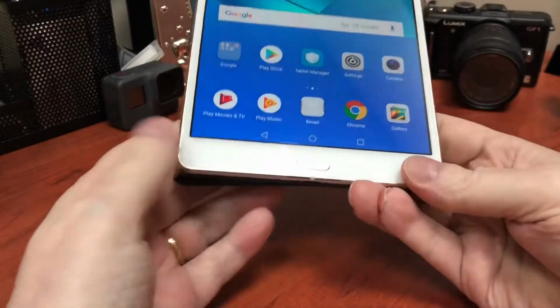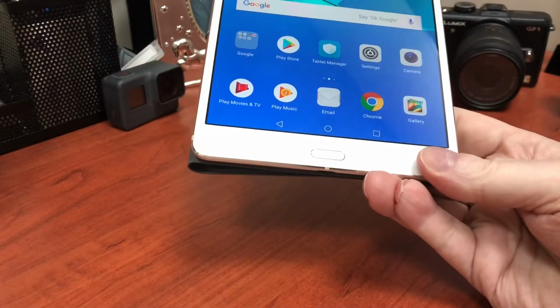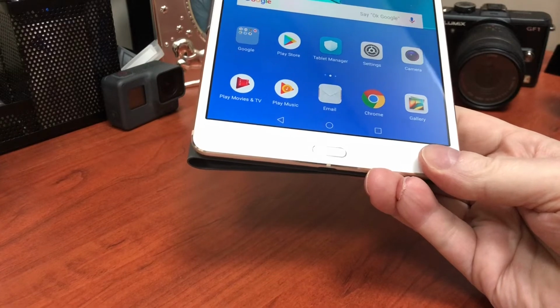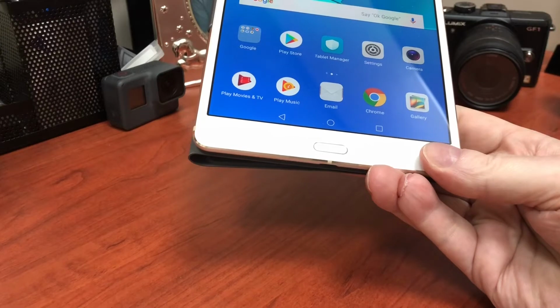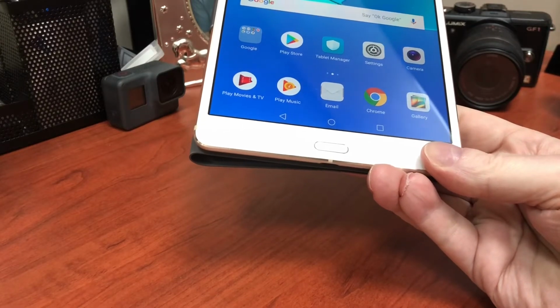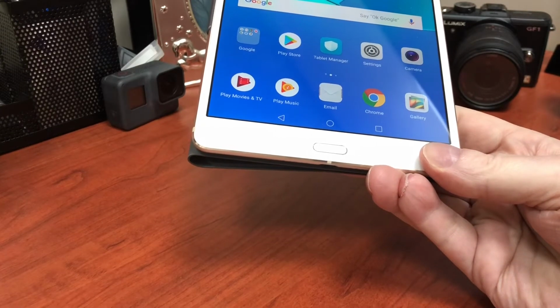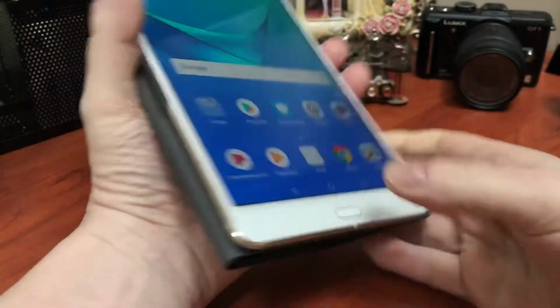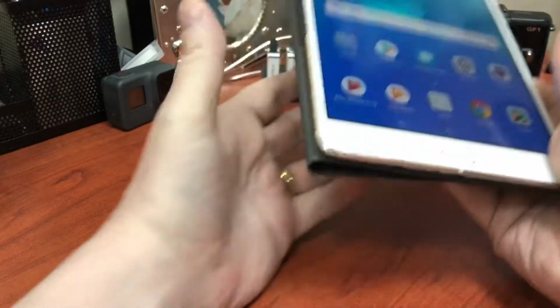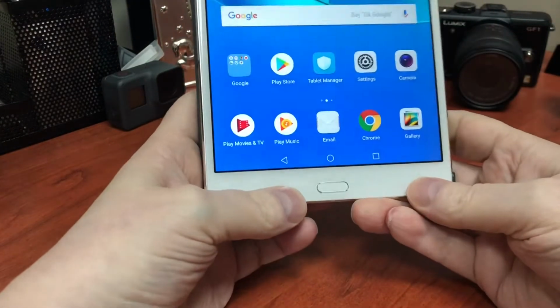The weight of it, let me see, for those interested, does it tell the weight here? I didn't check. Let me see. 316 grams. So I don't know how to compare that with anything. It feels pretty light to me.